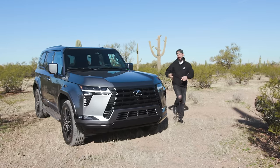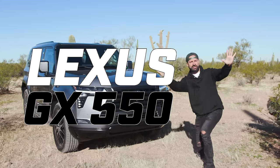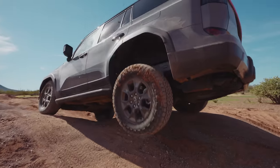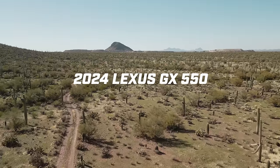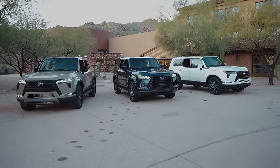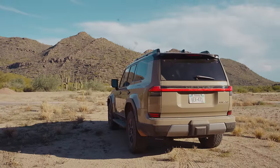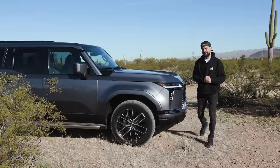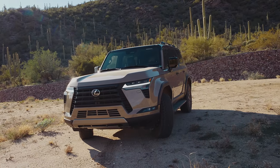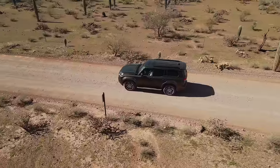What is up internet world and welcome to Accelerate. I'm Mike and this is the all-new Lexus GX 550. I'm here in beautiful Tucson, Arizona to take a look at the all-new 2024 Lexus GX 550. It's in the third generation because the first one came out in 2002 as the GX 470 and stamped Lexus as a premium product. It's basically a Land Cruiser Prado with leather and a few other bells and whistles that we all want here in North America.